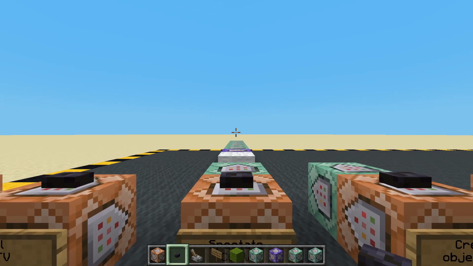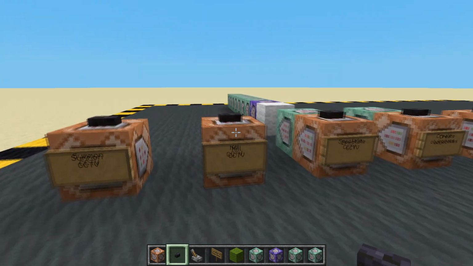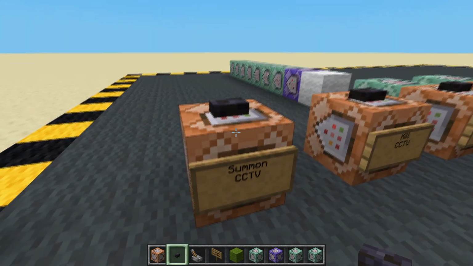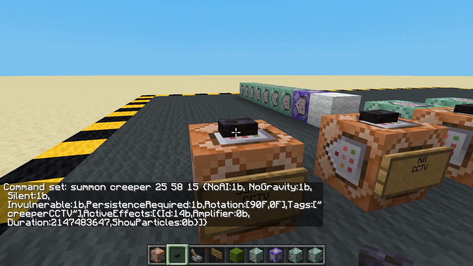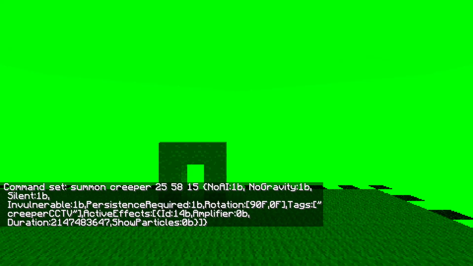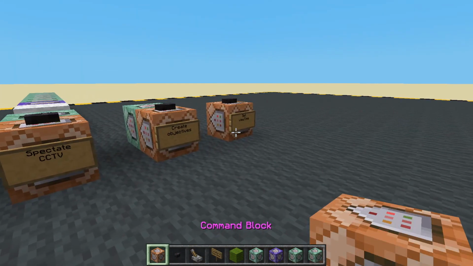Come on. Nice. Okay, so we're looking at the door. Most cameras are usually a bit up in the air, so let's put him up in the air a bit. Put him up in the air by 2. There we go. Done. Summon him. Spectate. Looks a bit better if all my text wasn't in the way. Great. That is a working CCTV camera that you can use.